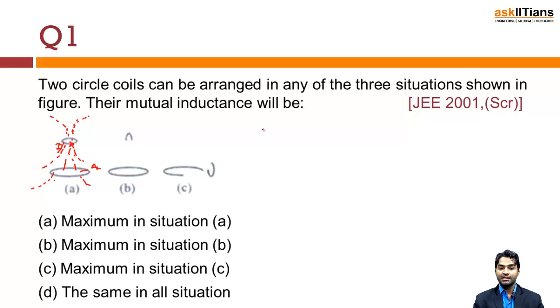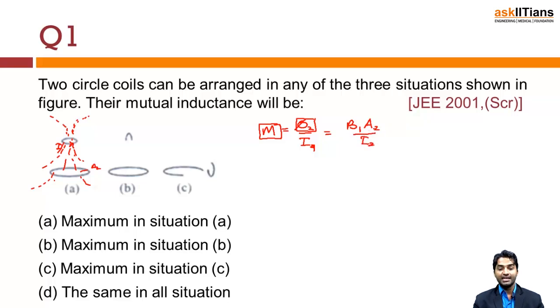We must understand that mutual inductance M is equal to the flux linked with the secondary coil divided by the current in the primary, because it is due to the primary. So mutual inductance will be maximum where flux is maximum. Magnetic flux would be maximum when the magnetic field due to the primary coil I1 into the area of the secondary, divided by current.